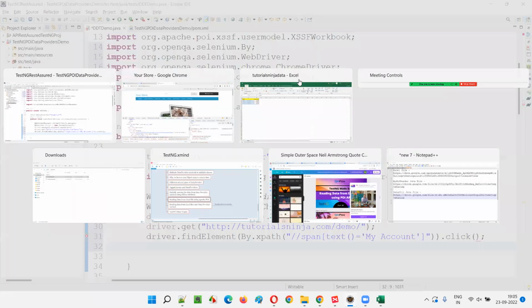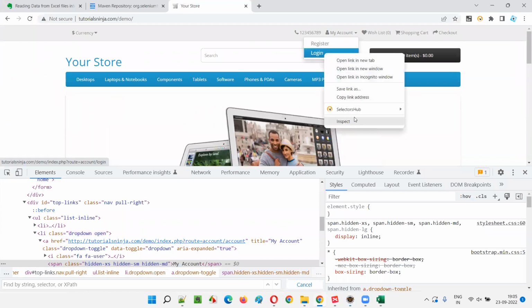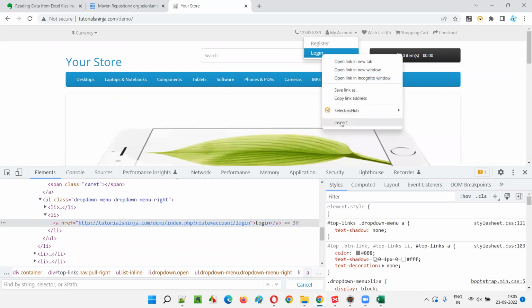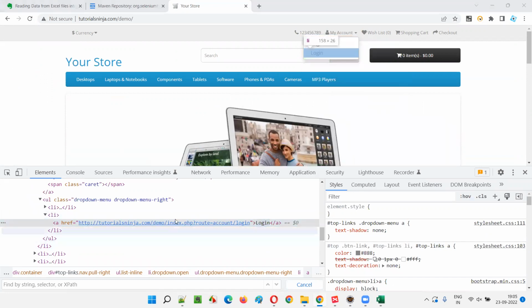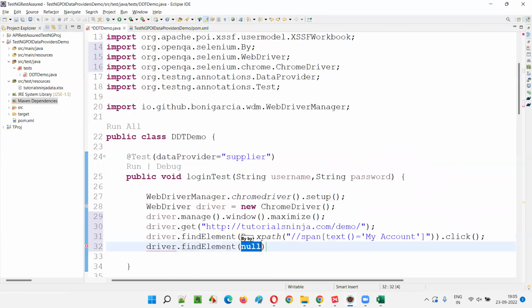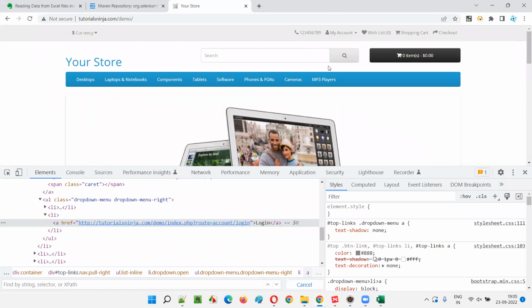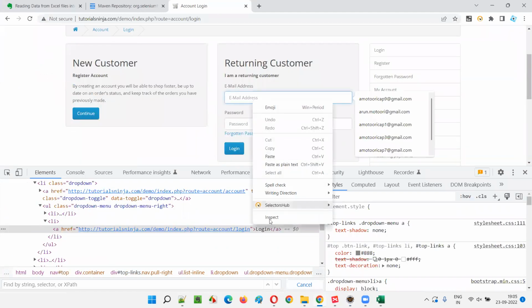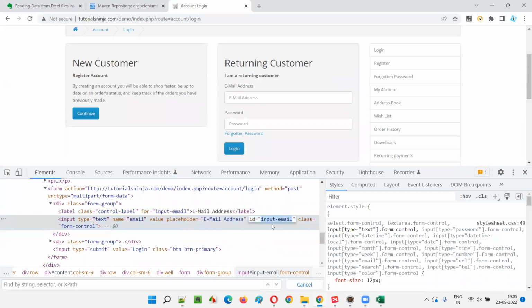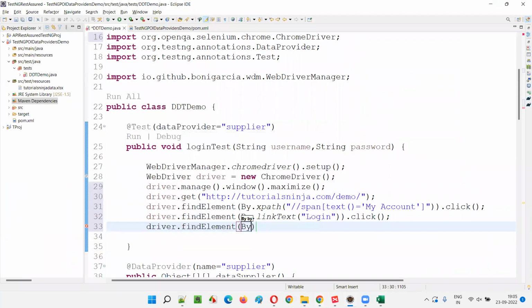Now click. Okay. After clicking on My Account, then you have the login option. Inspect this login option, guys. You'll get this link text. Anchor tags are there. So link text: the text between the tags is a link text. Driver dot findElement by dot linkText. Provide the link text of that login option. Say dot click. After clicking on the login option, you will be taken to the login page where we have to enter the email address. Inspect this email address field and it has an ID. Input-email is the ID. Come back here. Say driver dot findElement by dot ID. Provide the ID of that and say dot sendKeys. Here pass the username. Okay. Pass the email, or you can give that as email also, not a problem. Email, pass the email.